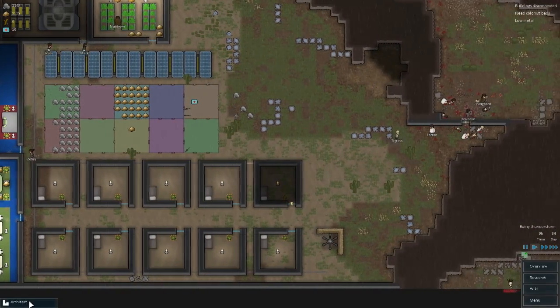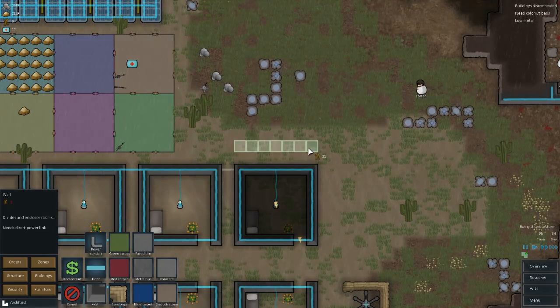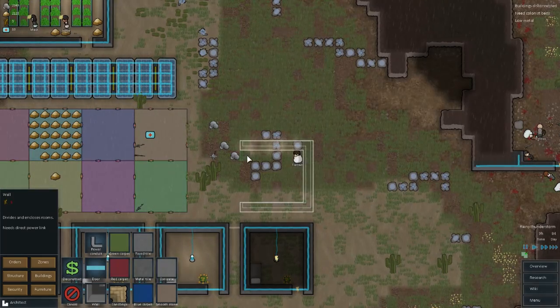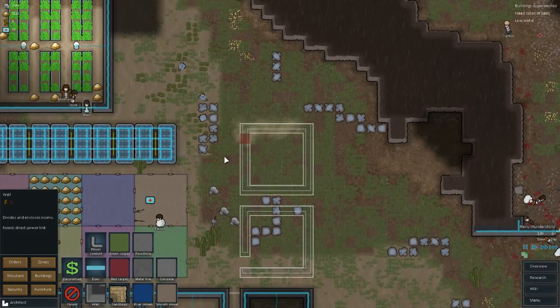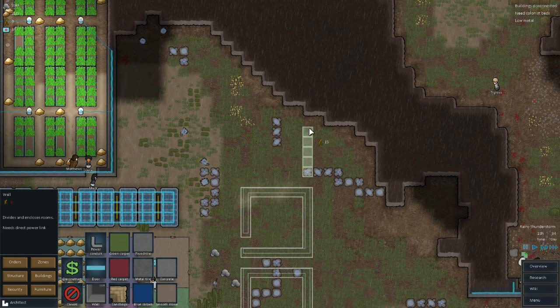So I need another house. Let's go to architect, wall, and we'll put a wall along here, I think. And we'll start putting little houses along here, I think. And we'll have the entrance there. And then what I'm going to do is build just a couple more, just preemptively, just in case. Actually, we're going to cancel that one there, don't we? And then can we fit another one in? I think we can. Only just though.